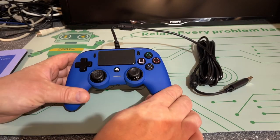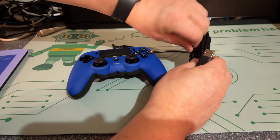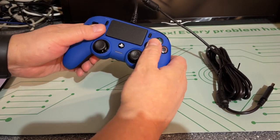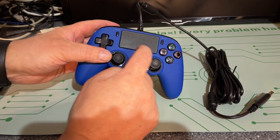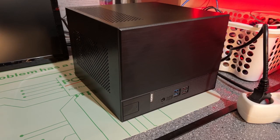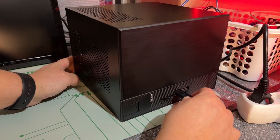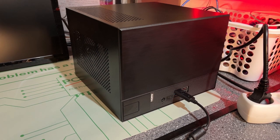Hey, it's almost like a Christmas Eve, getting all these great presents, and this one actually looks and feels really good. It's not cheap design, it's quite heavy. This is a wired controller, obviously, and it uses a USB, so just gonna insert it there on the front. You can of course use those ports on the back. I'm gonna test the wireless controller afterwards, and I'm even gonna test an Xbox controller that I have, see if that one's working.